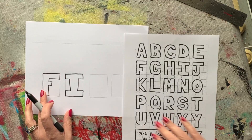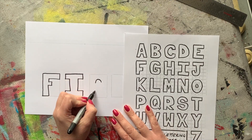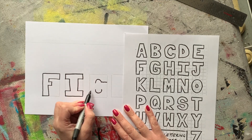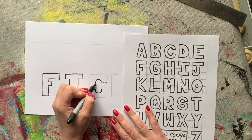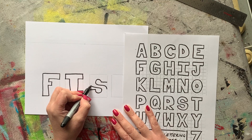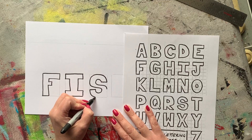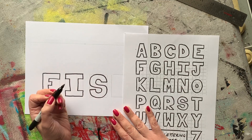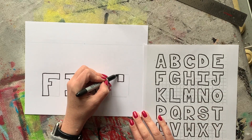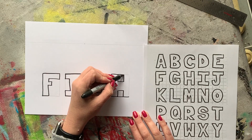The S is one of the hardest letters to draw. Usually what I do is I draw a little letter N and a little letter U, one on top of each other. From the N I connect over to the side, from the U I connect over to the side, back to the N connected to the wall, back to the U connecting to the wall, and then up and over the top. You might want to pause and rewind that if you have an S in your name, because S is usually one of the harder letters. The H is super easy — it's just a rectangle out of the top, a rectangle out of the bottom, and then trace the rest of that block.